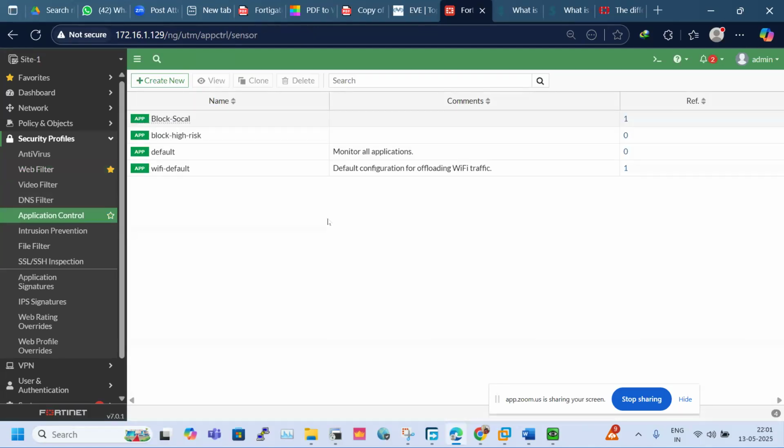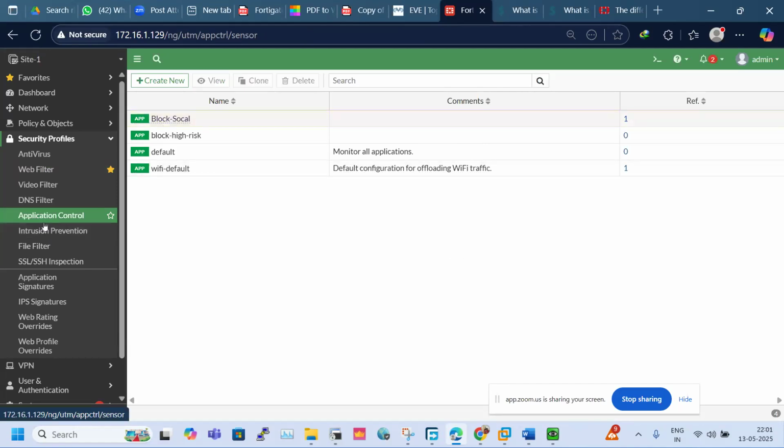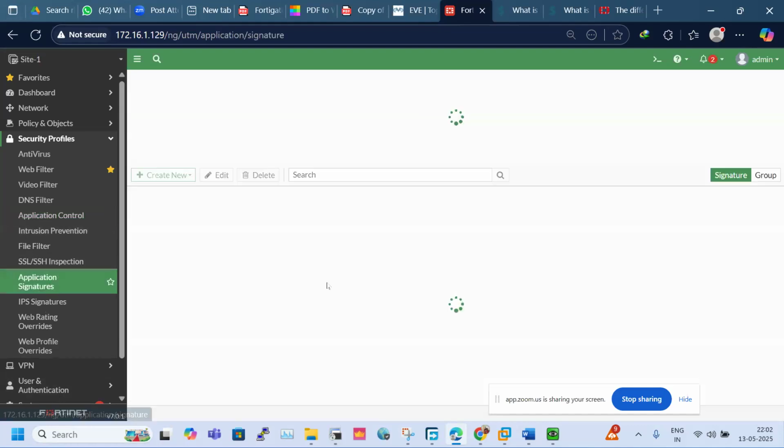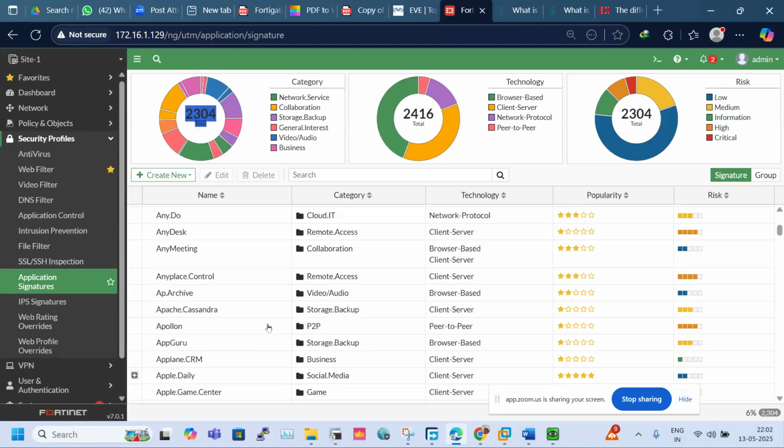Now, guys, we have application control available, where we can control the traffic on the basis of signatures. In our FortiGate or any firewall, application control basically contains application signatures within it, an application signatures database. If you go to the application signatures, you can see we have this many signatures available, which we already checked yesterday also.